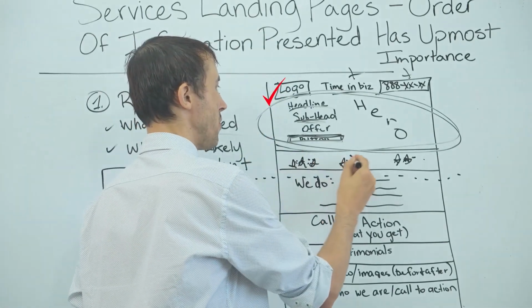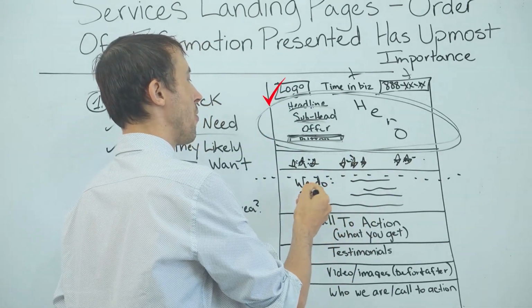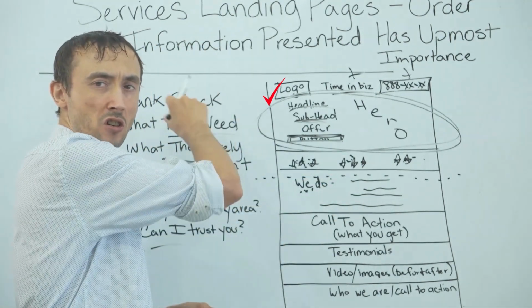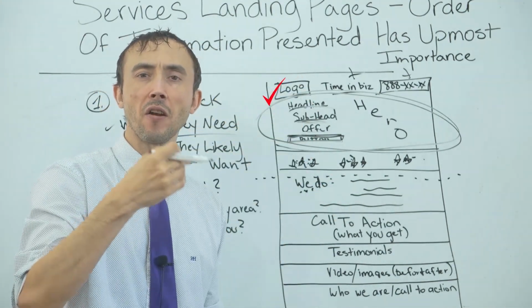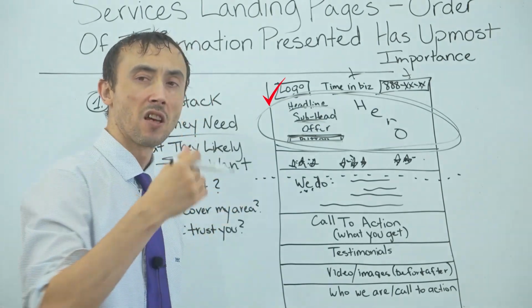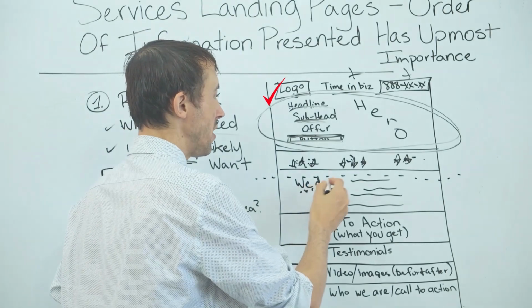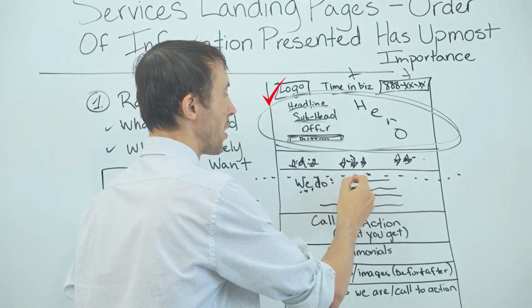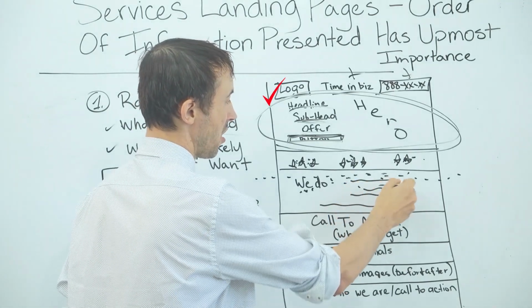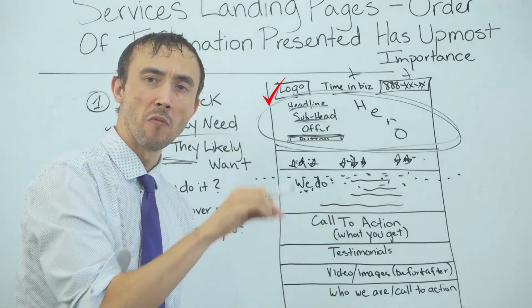You have your average review rating underneath that. Then below the average review rating, you're going to have what you do. And this is where the research on which services are the most popular, second most popular, third most popular and so forth is going to come in, and you're going to use it. That is, we do plumbing services, broken toilets, and unclogging drains, and you're going to list in order of popularity there.